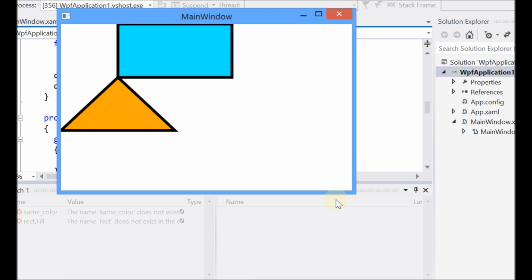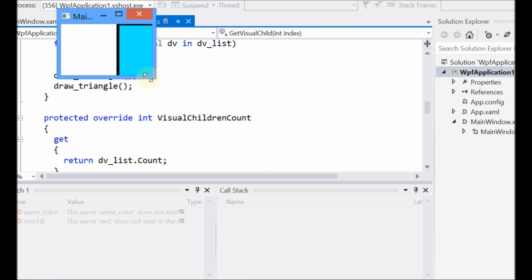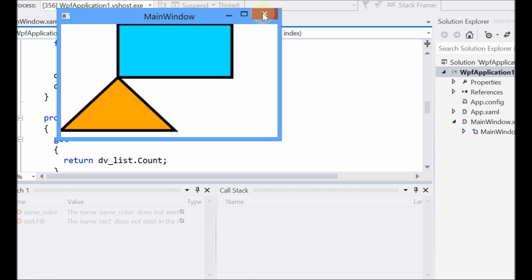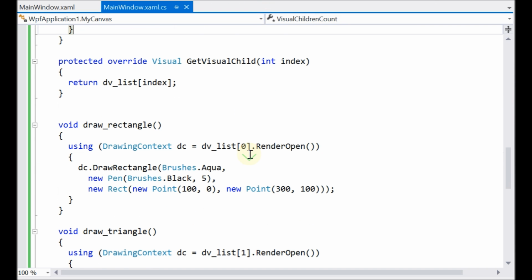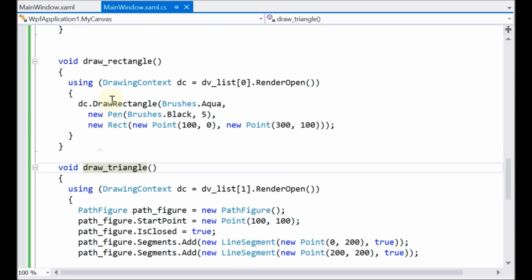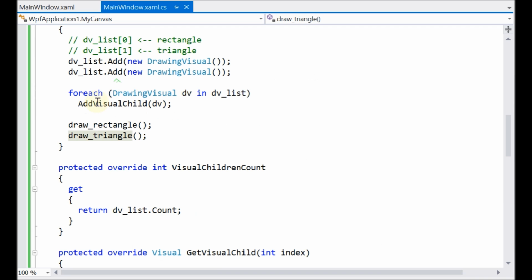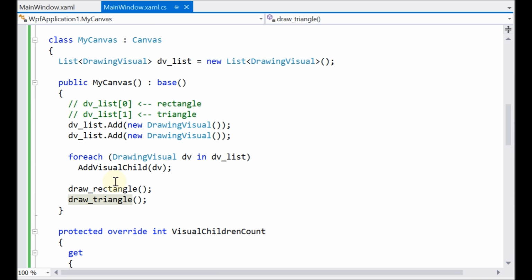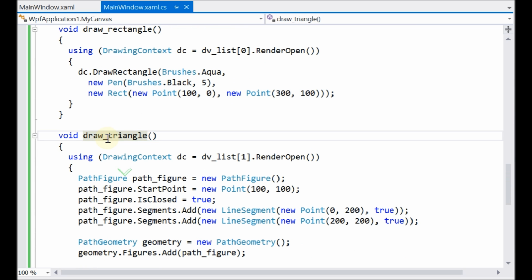F5 to run it so you see it. Okay, and the main point of all this is to redraw the triangle without redrawing the rectangle, for example. So right now, the only place calling this is the constructor. The constructor is drawing the triangle, but if I make it public, then other people can draw a triangle too.